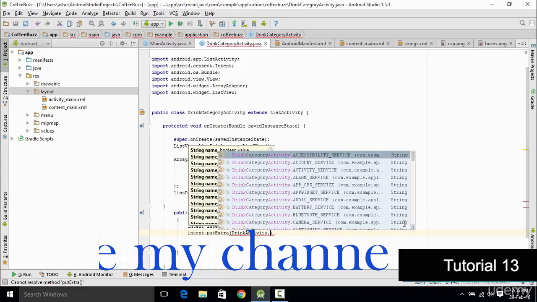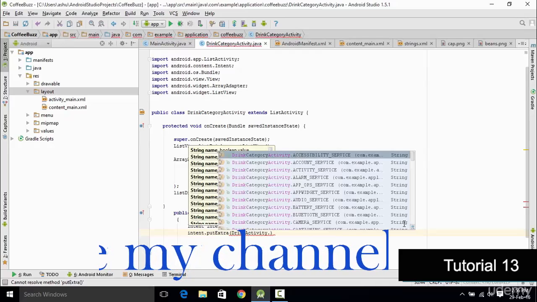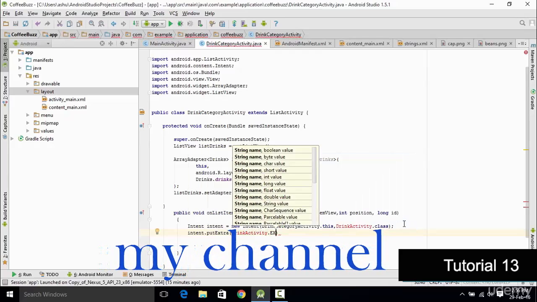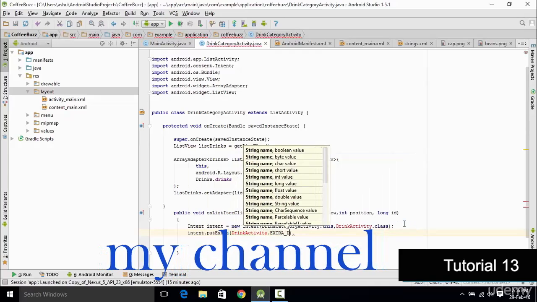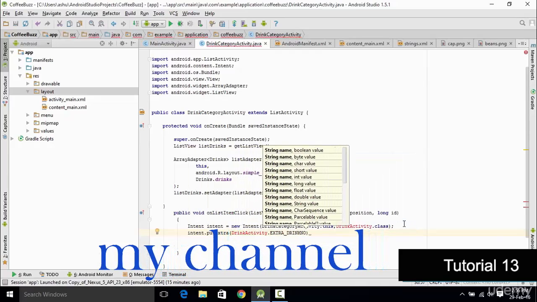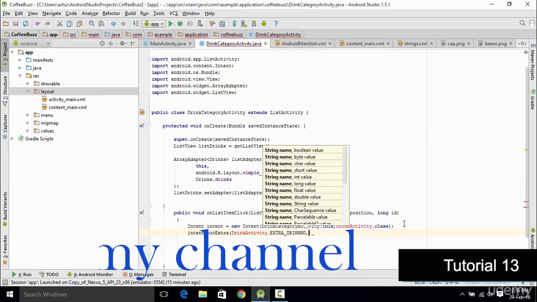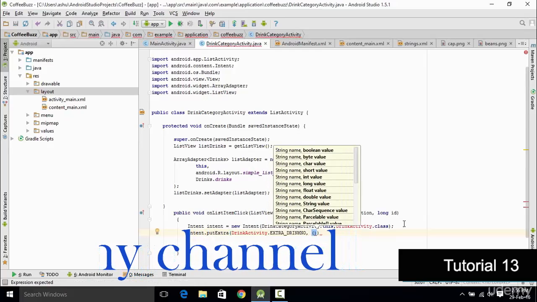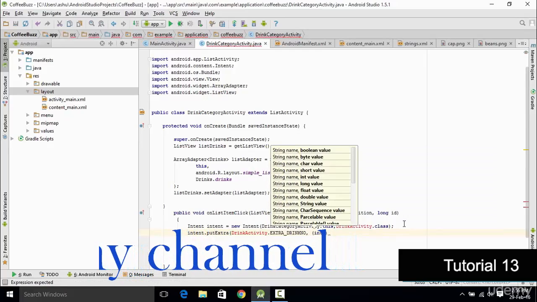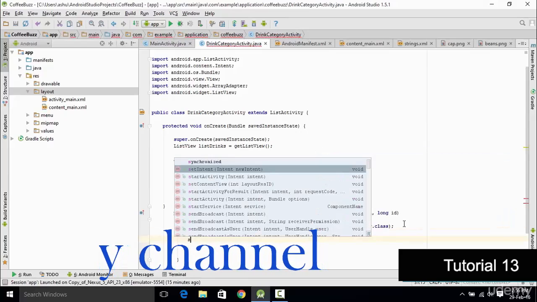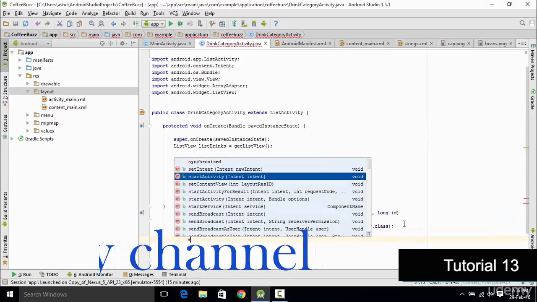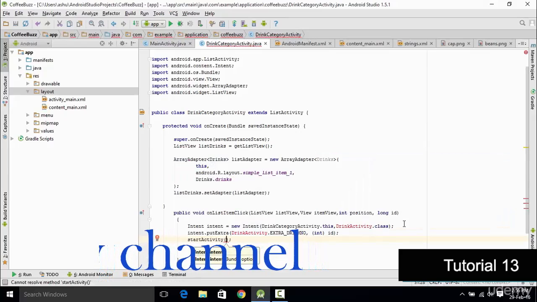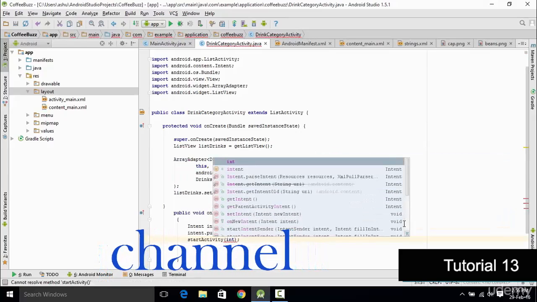So we type dot, and we are going to name it as EXTRA_DRINK_NO. So EXTRA_DRINK_NO actually stands for the number of the drink, and then finally we actually want to pass an ID, so we type int id, and finally in order to start an activity we use the method startActivity, and we are going to pass in the intent which we have just created.